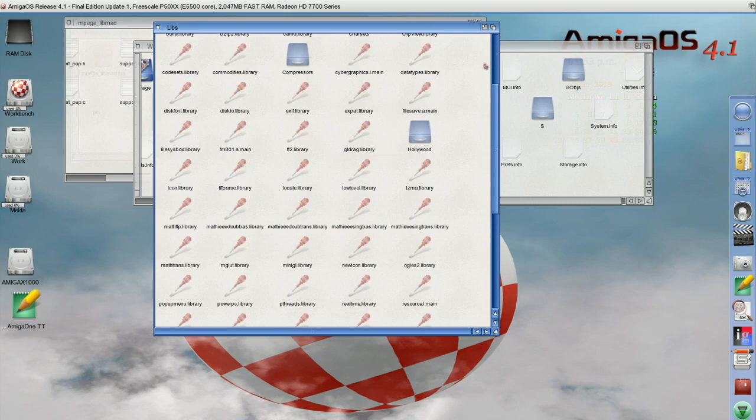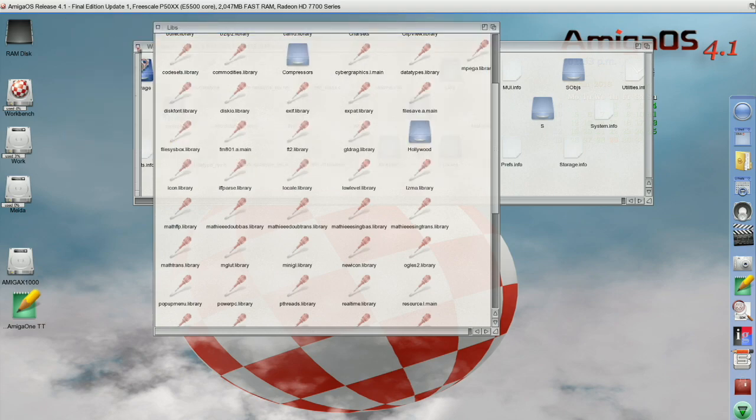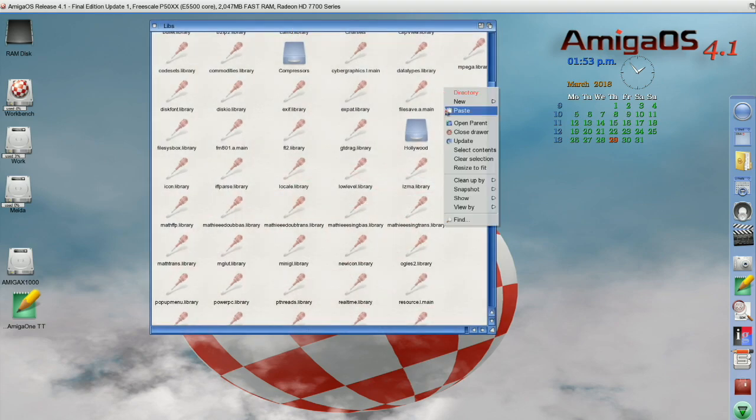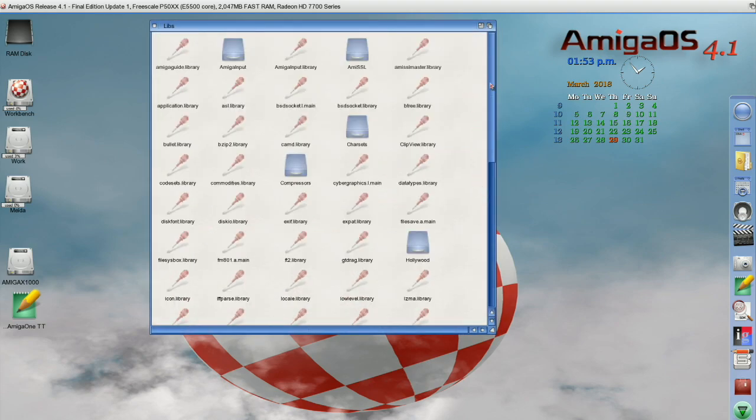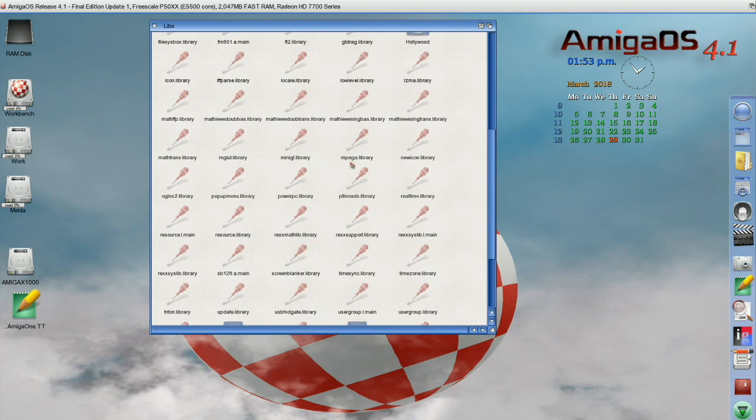So I'm going to use AmigaOne Tips and Tricks #1. I'm going to right click in the depth gadget here, and I opened it up in the MPEGA libmad folder, which is in RAM disk, and there we are. So I'm going to just drag this in here and drop it. And of course it's still here because this is on a different drive. I'm going to close that out, close the RAM disk out, and close the workbench disk, and just clean this up by name again and go down to the M's, and sure enough, there we go, mpega.library.